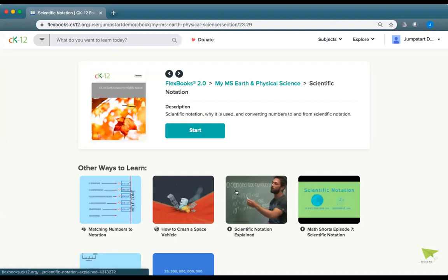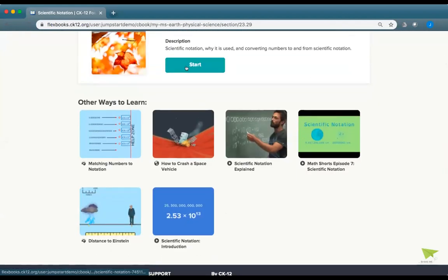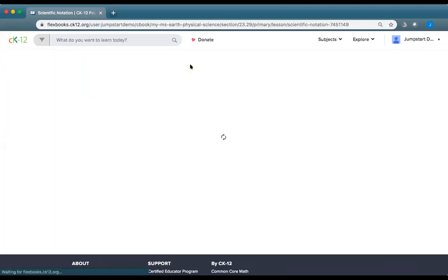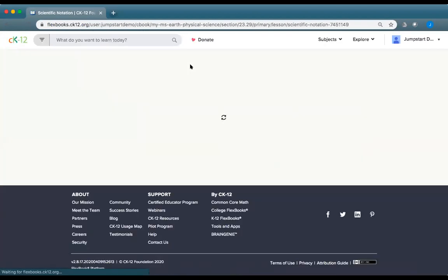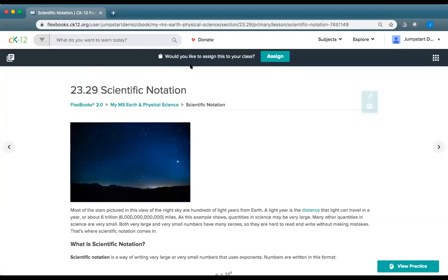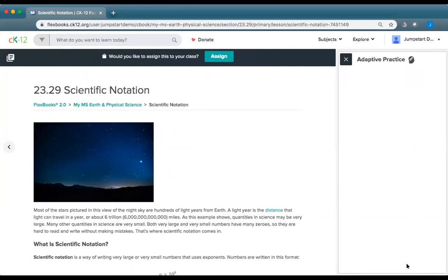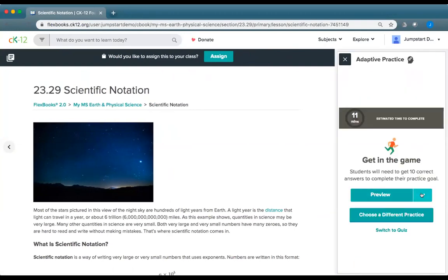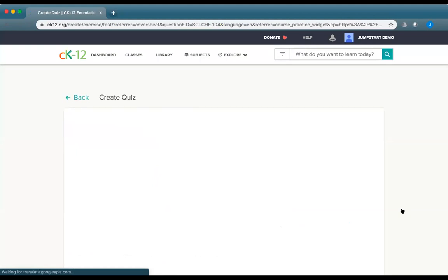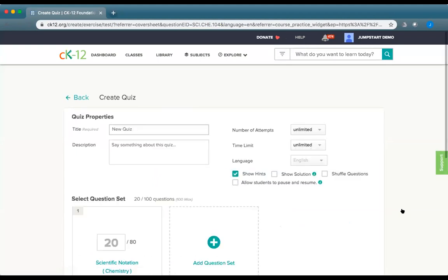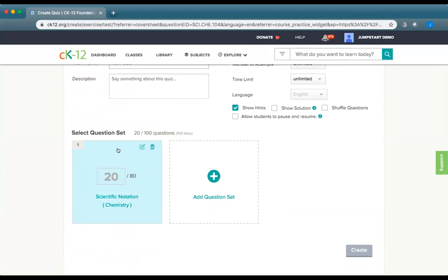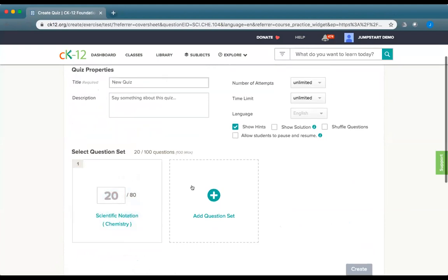and I go into that lesson, remember that these are the related content pieces I added in there. And I already own a copy of this lesson because I customized it already. It has matching practice here, but if I wanted to create a quiz, I could choose this little arrow down and customize this practice, and that will bump me into the quiz option. So just like Create New Quiz, it's all here except it preloaded the content for scientific notation that I was working off of. So that can be useful.